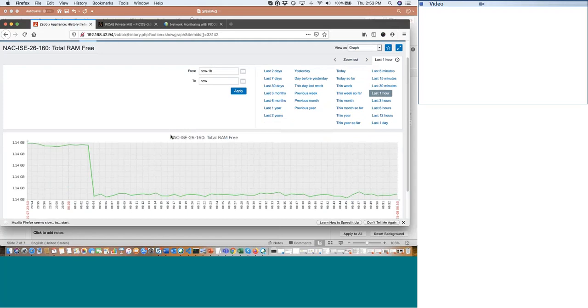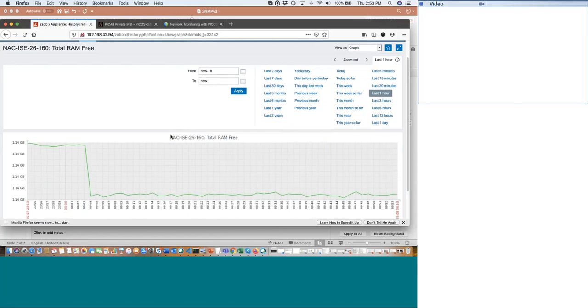So from that time onwards, you can use the network monitoring server to monitor your network. That's a quick demo of how PicOS is used for network monitoring of PicOS switches. Thank you.